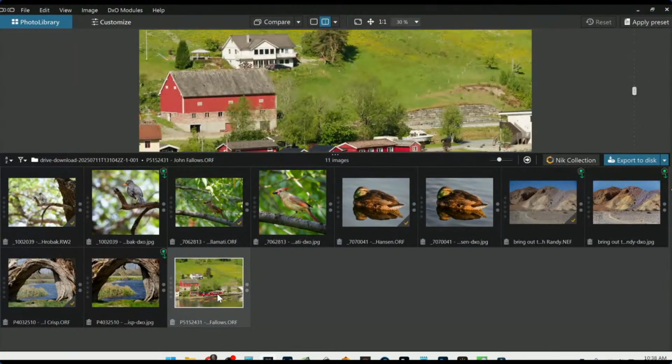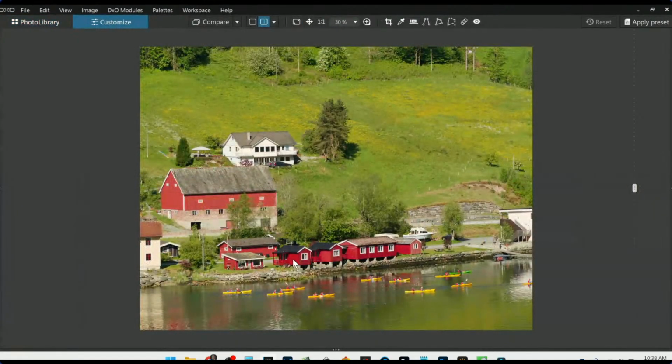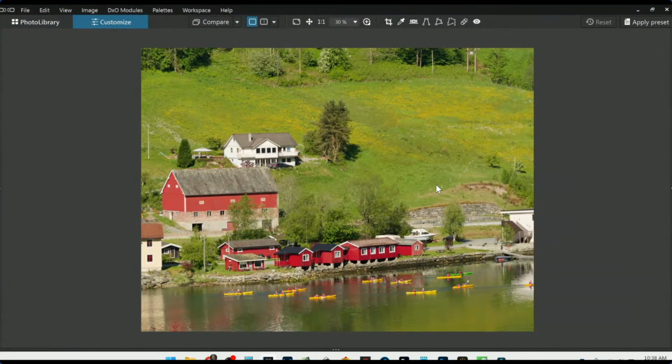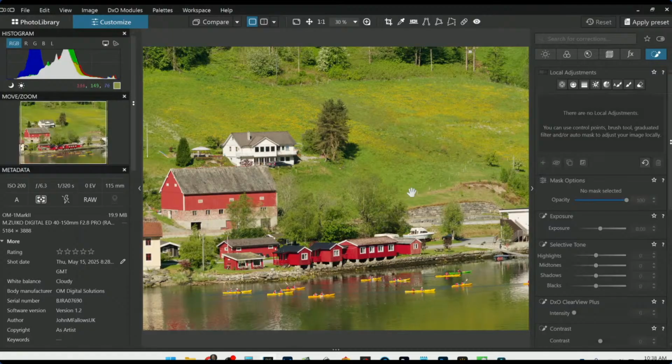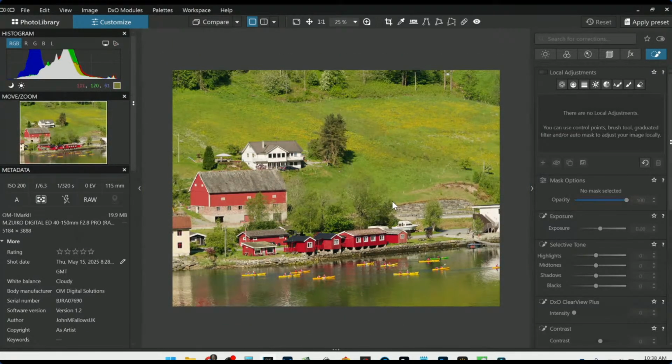And then one more here from John. Okay, this is the same hillside we saw a week or two ago, but now we got a bunch of canoers here. And this yellow sort of matches the yellow that's, these flowers are still all over the place.